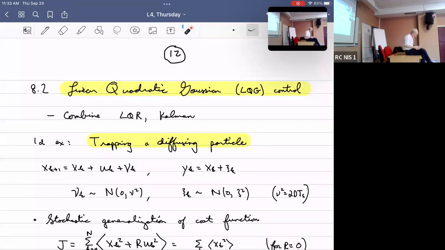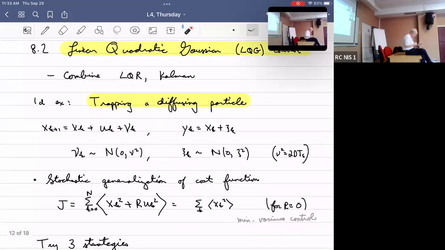Again, I wanted to save time for a couple of things at the end, so I'll go very quickly through this because the end result is something very simple, which is that these two problems in a linear system decompose and can be treated separately. So you can do exactly what I just said, running this Kalman filter, which is the name for this procedure that I've just described, and using it to form an estimate of the state at some time.